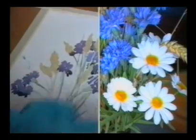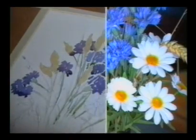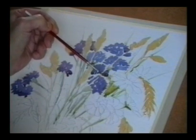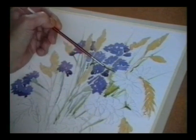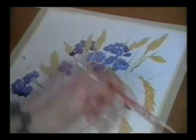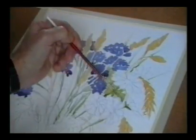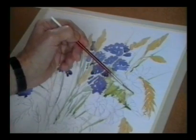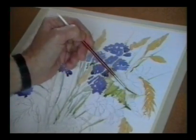So I think now I shall concentrate on this area, and I'll paint it with a green colour just around the flower, so that it will come forward. I can paint it in more detail afterwards, but I start by just filling in the area around the white flower with a green colour.